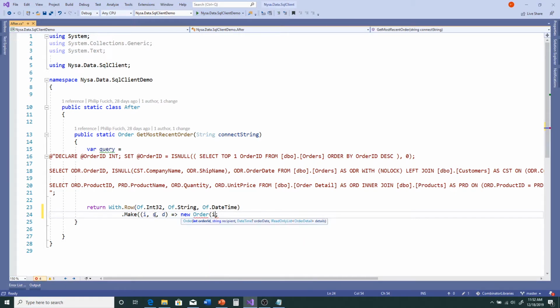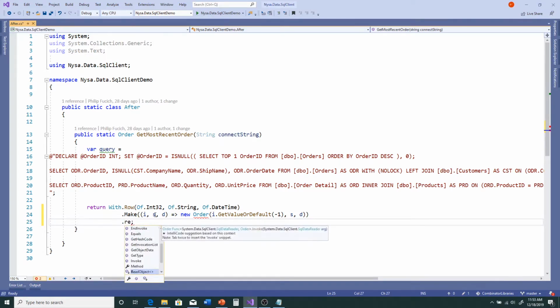The order ID is not nullable, that column will not be nullable, so I essentially get rid of the null part of that. Then we have the recipient, or the ship name. And then we have the order date, and that is nullable coming out of the database, so we can just use it just like that. So that's what we make from one of the rows.